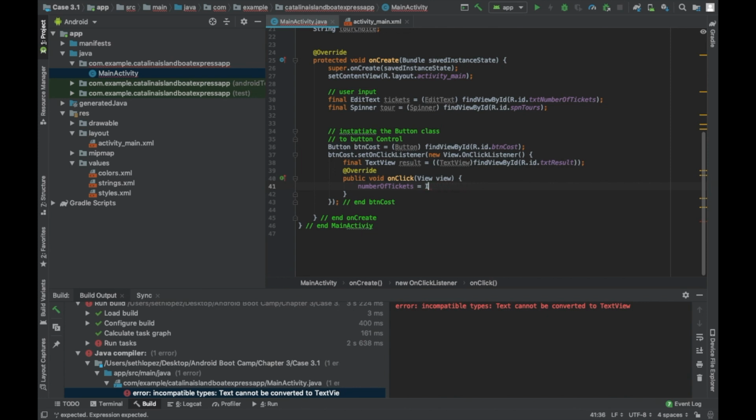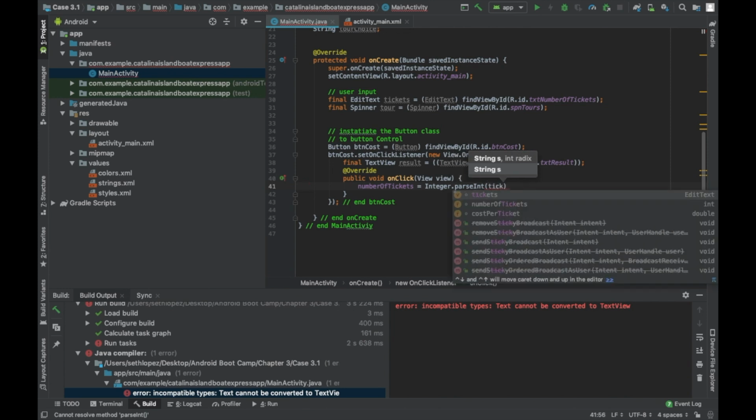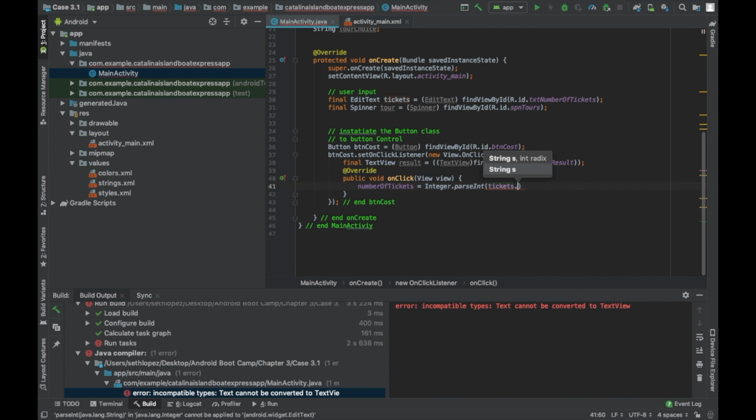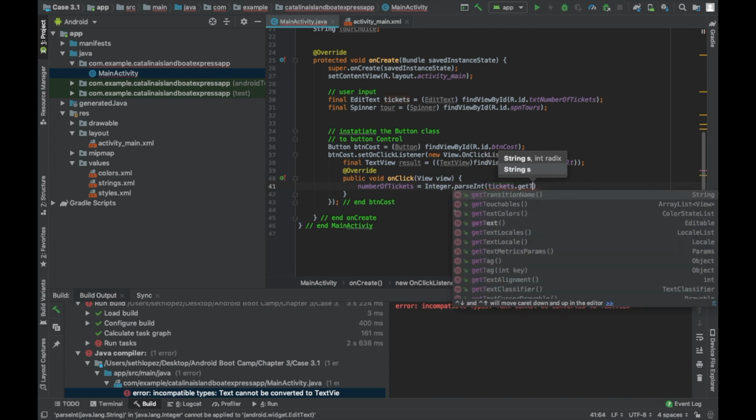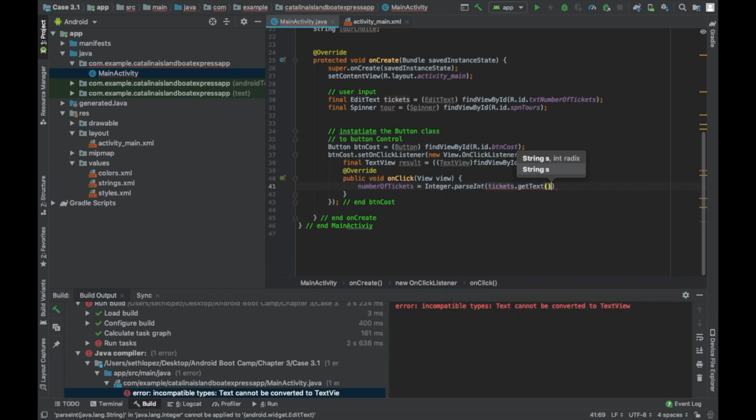Integer.parseInt, and then the string, because everything that the user inputs is a string, so we're parsing it to an integer. tickets.getText(), and then parentheses. There you go. And here we have the parentheses. We're going to do .toString(). Okay, awesome. So that's the first thing. It's going to parse it to an integer so it can actually calculate it.